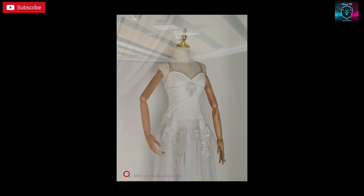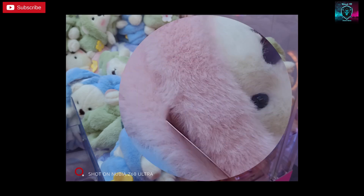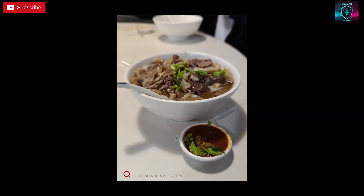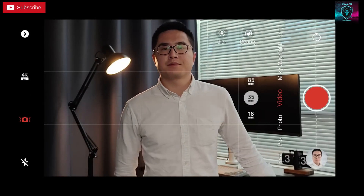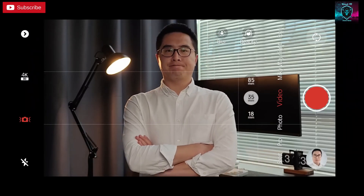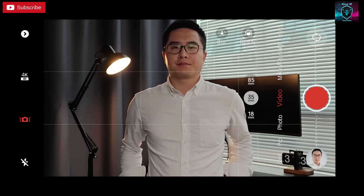The 35mm main camera is also one of my favorite cameras of 2023. It takes incredibly sharp photos — no sharpening algorithm, it's real physical hardware-created sharpness — and it has a super shallow depth of field, like a DSLR shot. The downside of the 35mm main camera is poor video performance, because in order to use EIS the footage will be cropped significantly. Ultra-wide camera is recommended for daily recording.